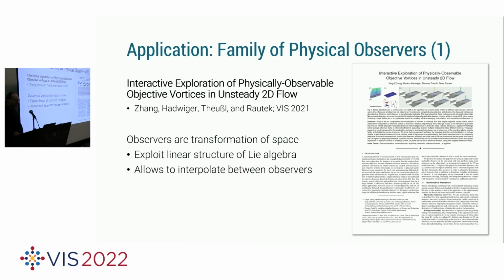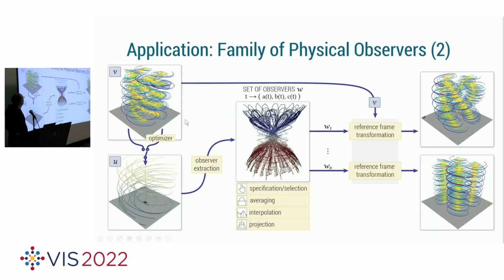Okay, so the last thing I wanted to briefly show is an extension, especially now using this Lie algebra and Lie groups that we just saw. We can now speak of a family of observers. Physically here just means it's a rigid motion. We can also do other motions, but then they by themselves would not be physical. But we can do a framework that has the input vector field, an arbitrary vector field, an observer vector field that's not a rigid motion, but then we can extract rigid motions, which gives us an infinite family of different observers.